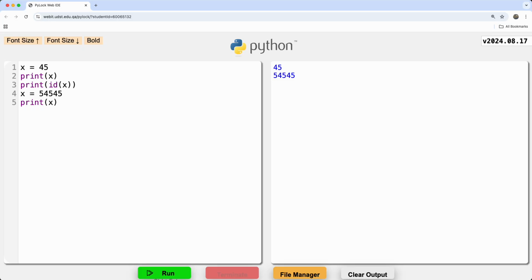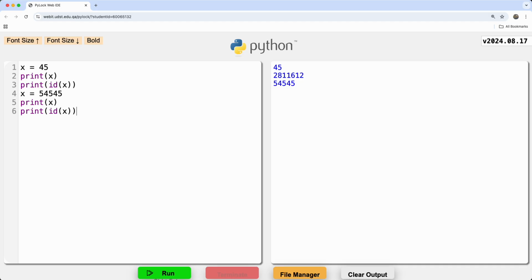When you run it, the first print will be the value 45, there's no question. The second print is basically going to tell you the memory location of the variable. You won't be able to predict the memory location, it's going to look like a random number. So the value is 45, and it's stored in memory location 2811612. End of story, it's just a memory location. You would have learned from INFS 1101 that every variable is in a different piece of RAM.